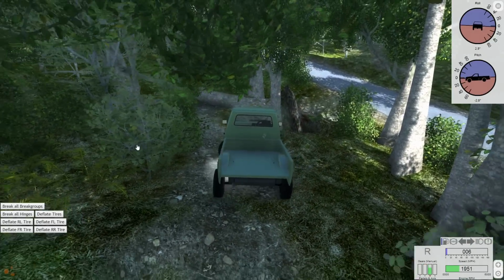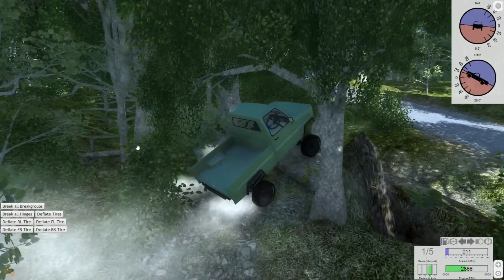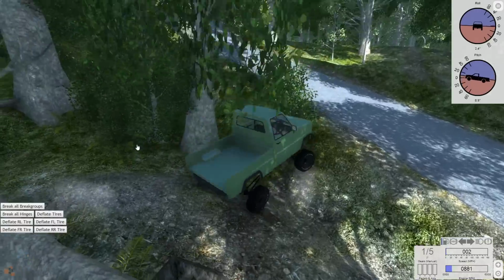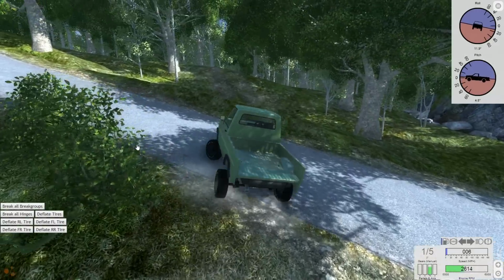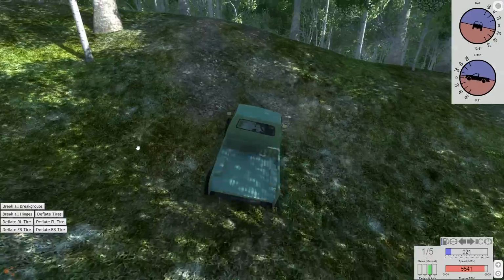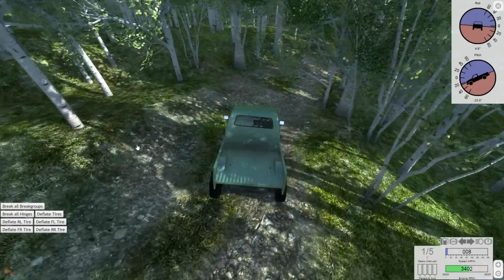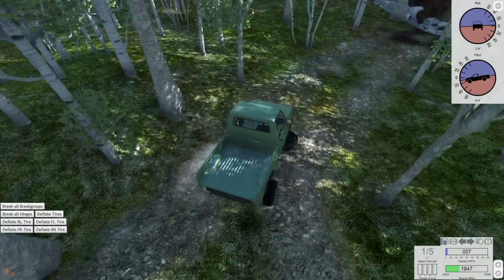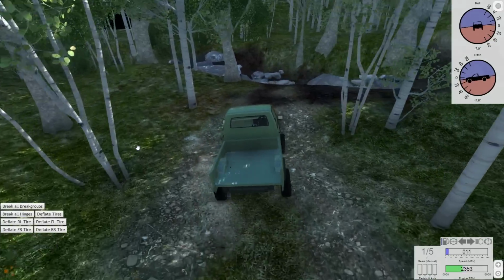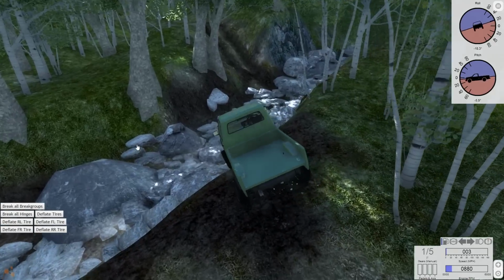Alright, here's a test. Go over a big old tree that fell over. Here we go. Oh, no problem. Look at that. Wasn't even a concern. It was just right over it. Is this a road? I can't remember. Yes, it is. Okay, good. And now we're back to some rocks. You could test that a bit more.